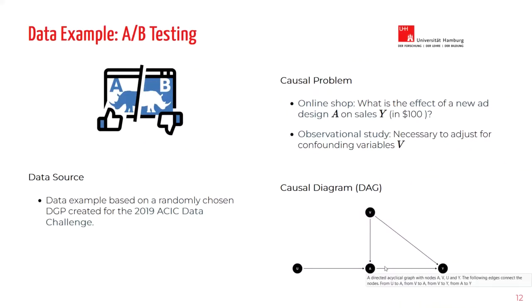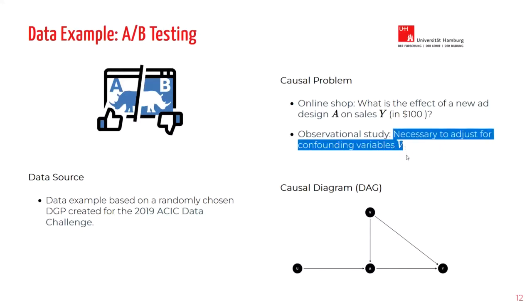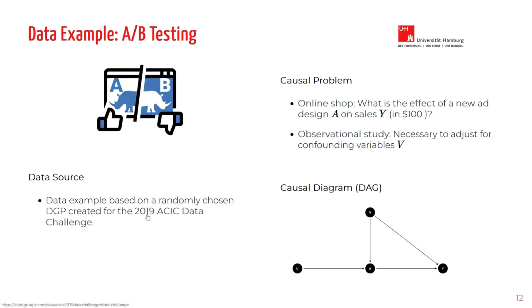You have the chance to practice your DoubleML skills there. As I already mentioned this case study before, we will look at the evaluation of A/B testing, where we have to take confounding variables into account. So we have confounding variables, which are called V, and they drive the assignment to this new ad design that's going to be evaluated. The dependent variable is sales in hundreds of dollars, doesn't matter. So our causal approach is again accounting for confounding variables V.